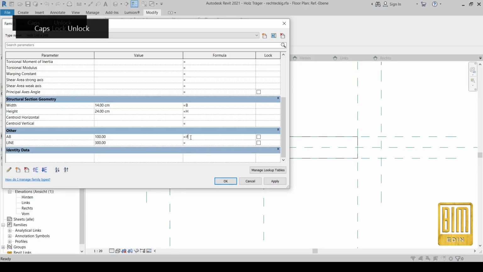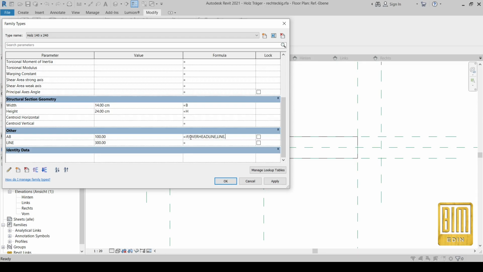Okay, conditional formula: if overhead lines, then line, then 5 centimeter.